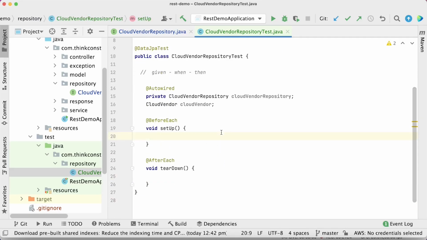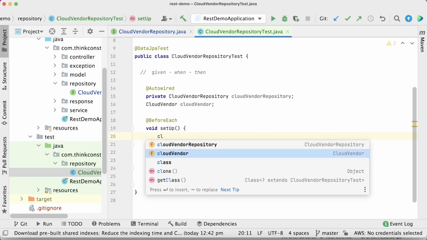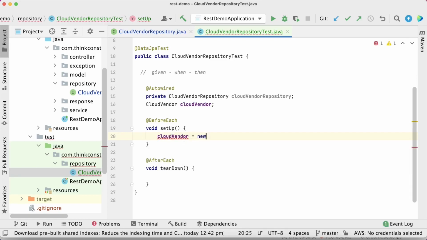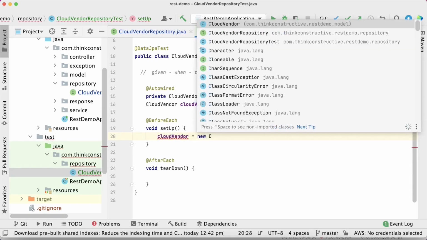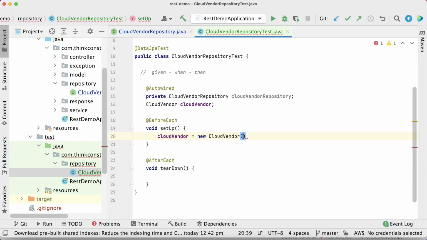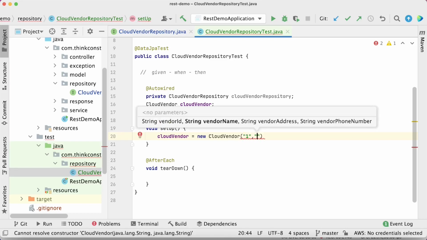All right. So inside the setUp method, I first want to instantiate my cloudVendor. So cloudVendor is equal to new CloudVendor, and we'll call the parameterized constructor because I want some values in this. I'll just say 1, that is my vendor ID. Another parameter is vendor name, Amazon.